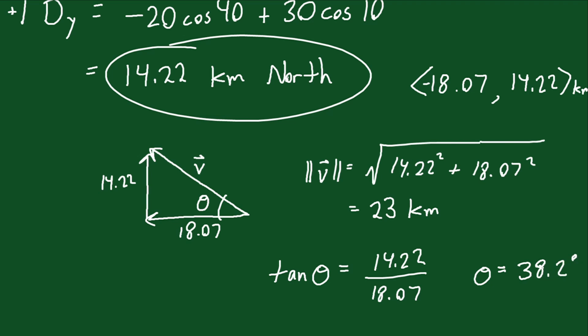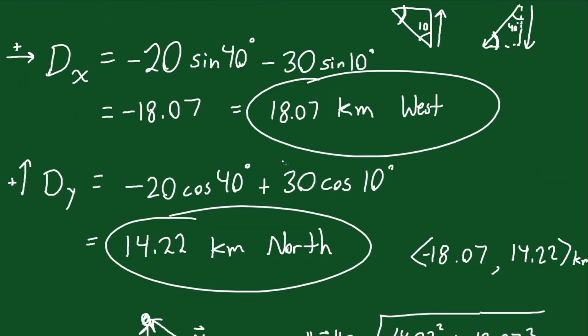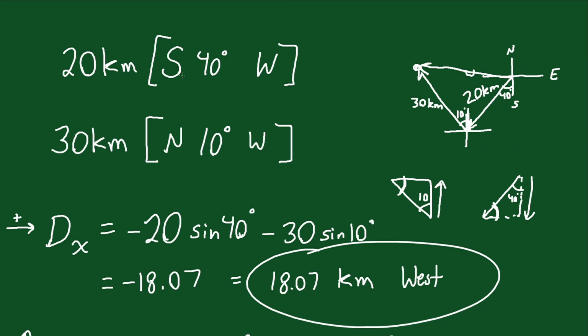Now, 38.2 degrees, we can't just leave it as an angle. It needs to be an angle relative to something, right? Well, if we're starting here and we're ending here, we can think of our cardinal directions from the starting point like this, right? North, east, south, west. If this angle in here, theta, is our 38 degrees, usually we want to state north first or south first when we come up with those combinations for directions. You'll notice that up here in the beginning, we always have south and then west, north and then west. We never want to start with west or east. You always want to start with south or north instead. That's kind of the standard way to do it.